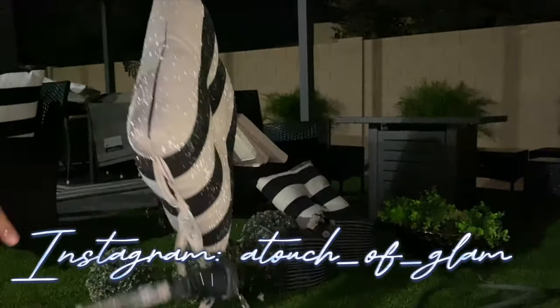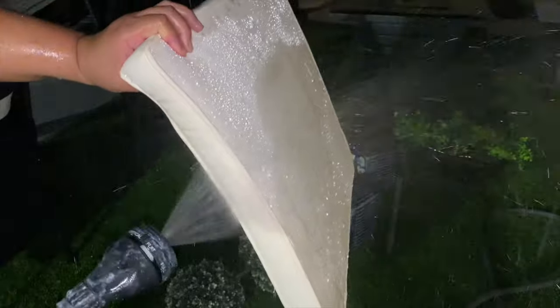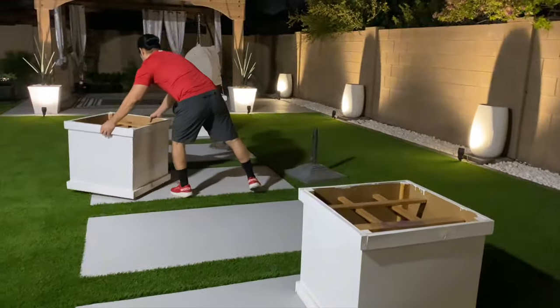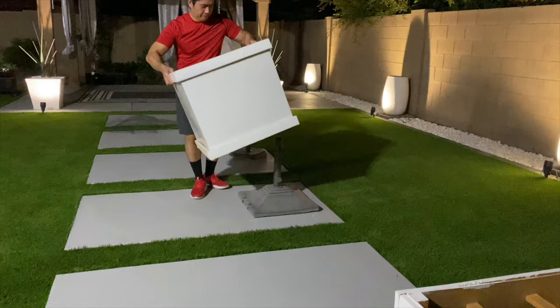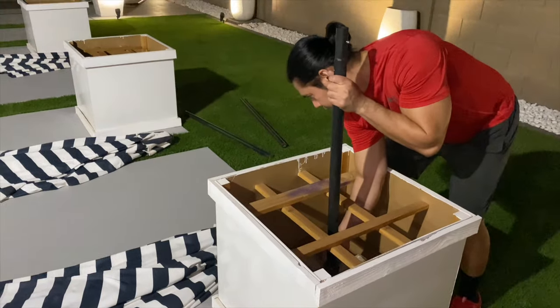Now on to the video. If you have been with me since the beginning, you have probably seen all that we have done to this backyard. We are extremely happy and give thanks to God for the blessing of being able to have a backyard we can enjoy. Summer in Arizona left us with sun-faded furniture and decorations, dust storms, and monsoon season, and this backyard definitely needed the refresh makeover that it needed.